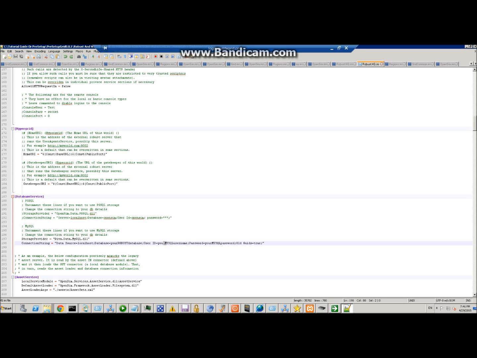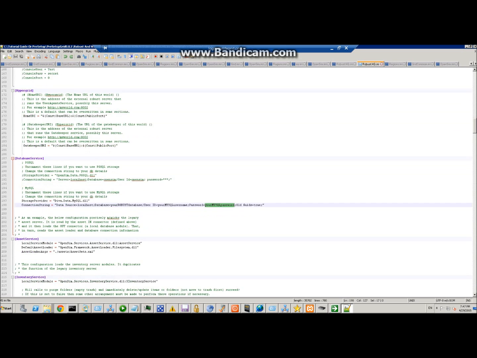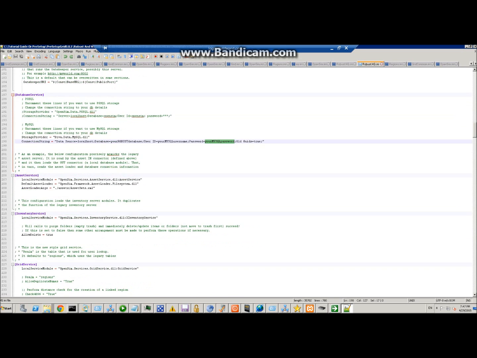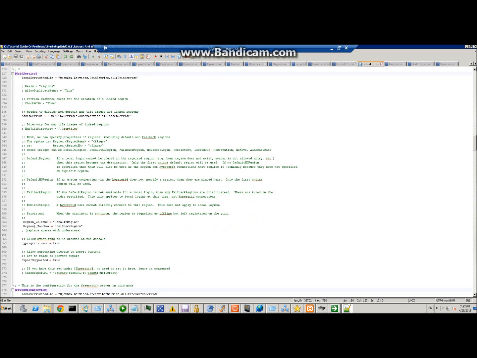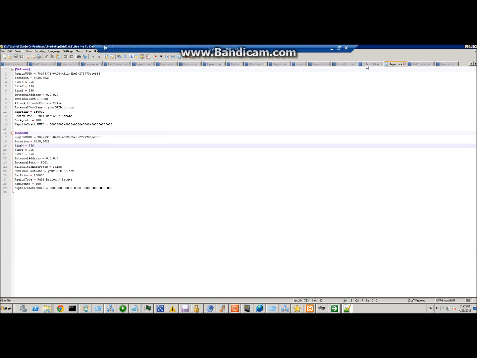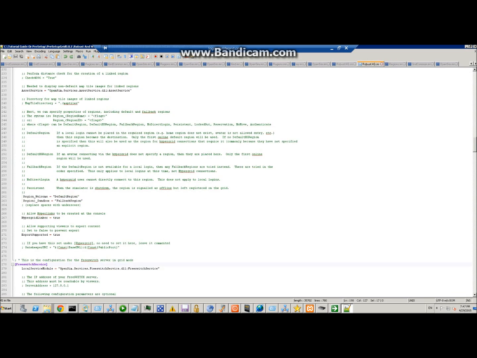And then you would put your MySQL username in here. If you use root, you just put root in there. If you like to make it more secure, you can put anything. And then of course you define your password here, which says your MySQL password. So once you've set that section there, just keep going down. Now if you'll notice, we've already set the default region as welcome, and we've set a fallback region as sandbox. Then we've got that set here. But we'll cover that in a little second here.